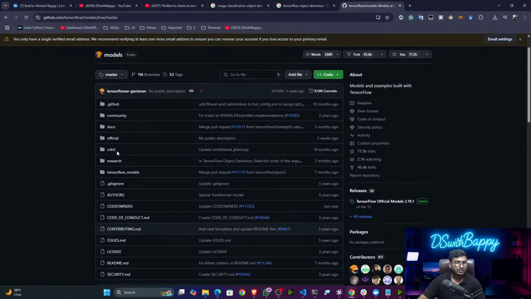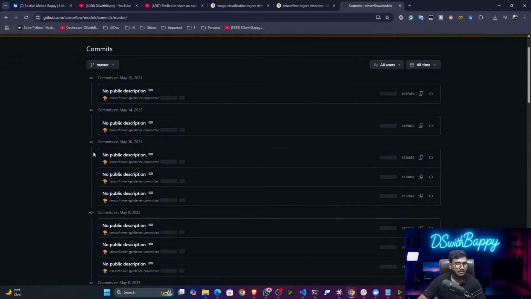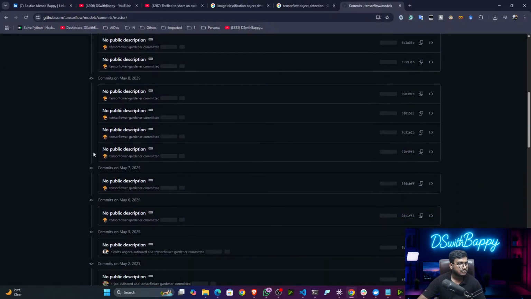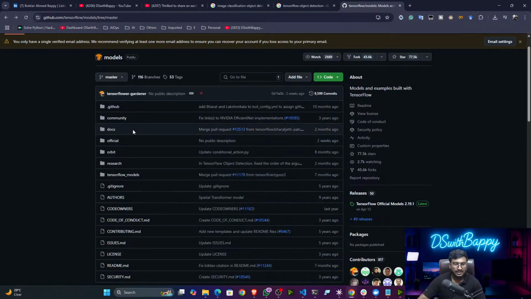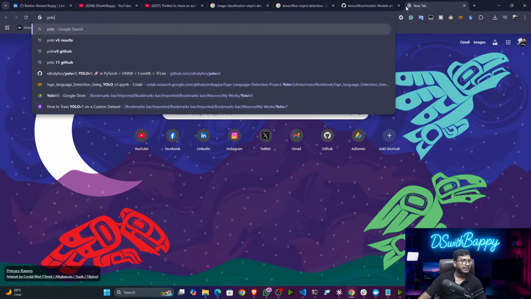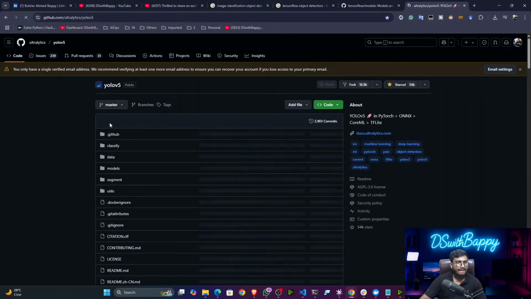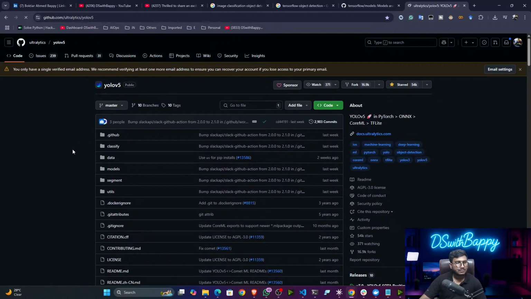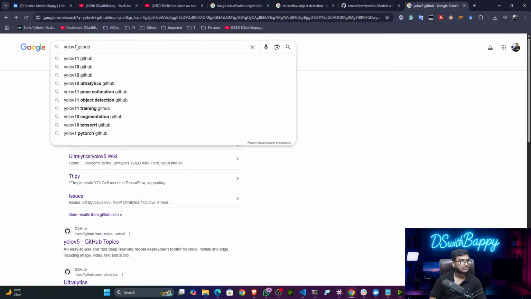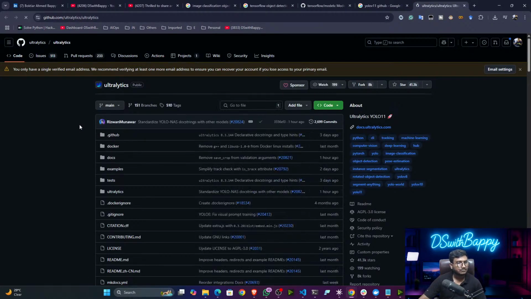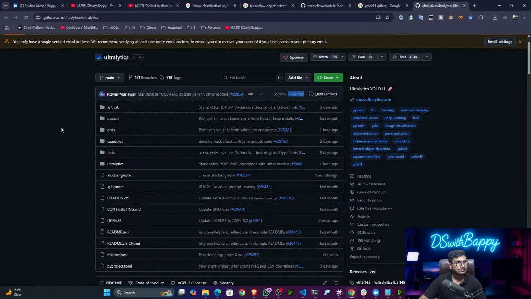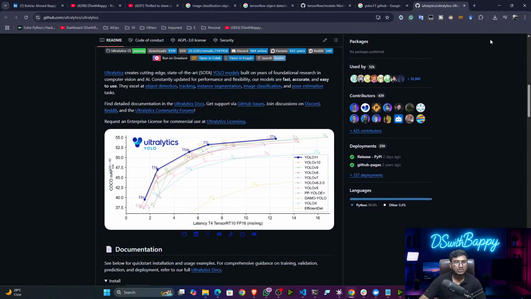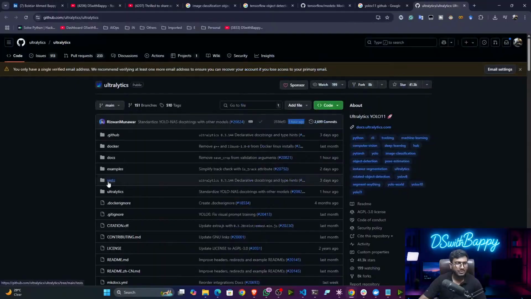The last commit was 2 weeks ago, and if you see all the commits now, this is not an active resource. And if I show you the YOLO GitHub, it's a very active resource. YOLO v11. See, last commit 1 hour ago, and it is very easy to use. You can see there are lots of contributors also available. You can even do open source contribution if you want.